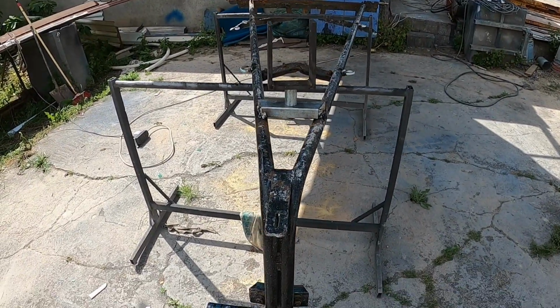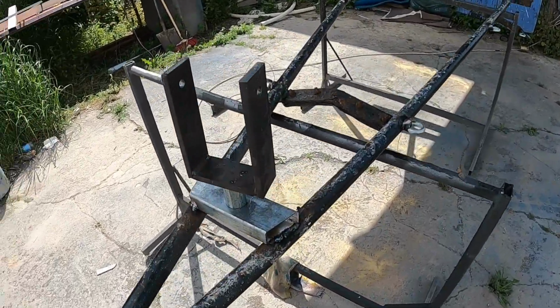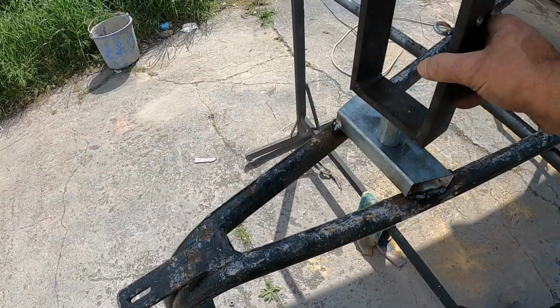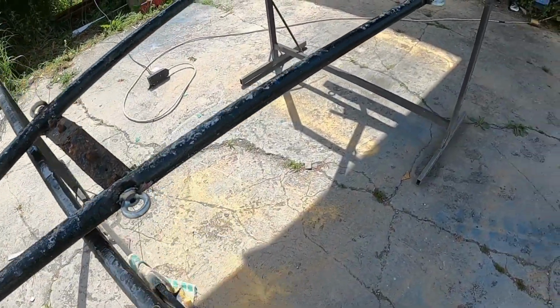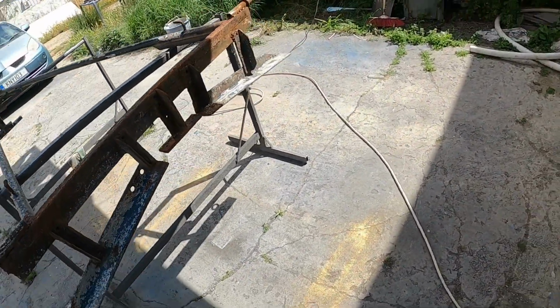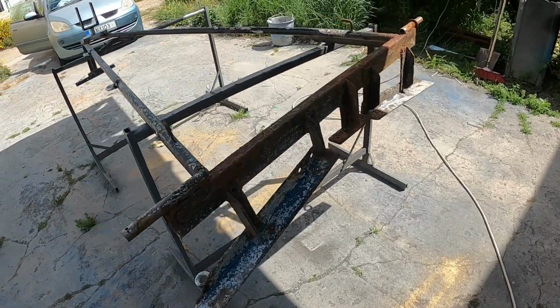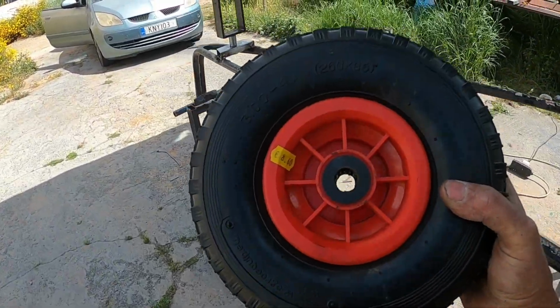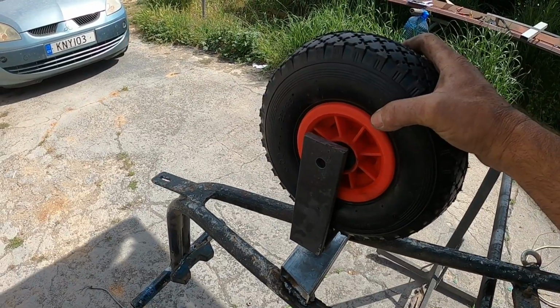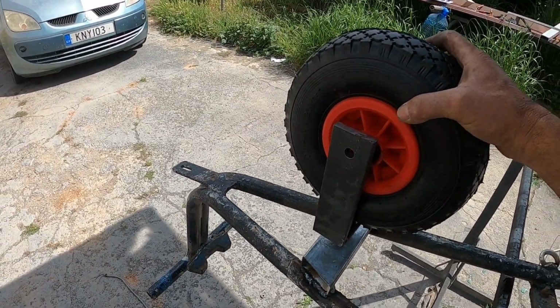So, guys, we're back at the workshop, and I've made this front bit for the wheel. Look, it swivels round. And there's our trolley. It's quite rusty, so I'm just going to rub it down a little bit before we can paint it. And I've found this plastic wheel, and that's going to go at the front, so that shouldn't get rusty. That's perfect.